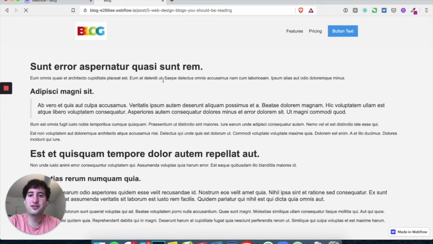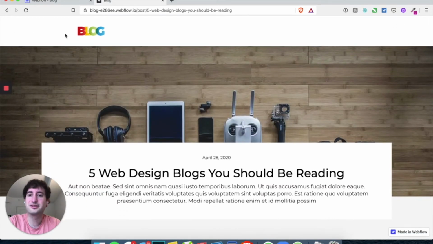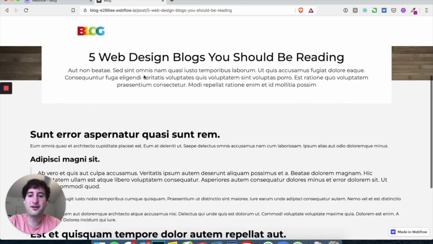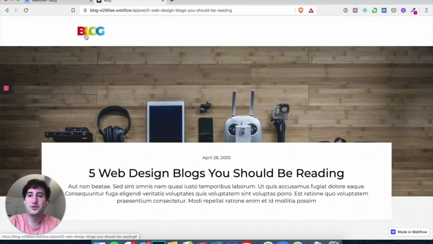And let's go back to the blog, and let's update it, and cool. So here you can see we have our logo, the background of the nav bar is white, and you go down, and we have a nice looking blog here. And we'll go back home. It's not working, so let's fix that.